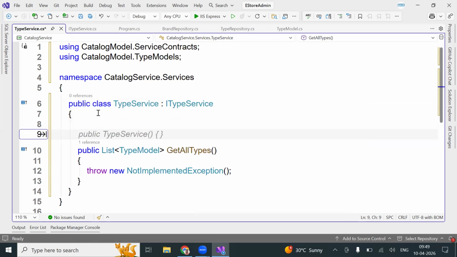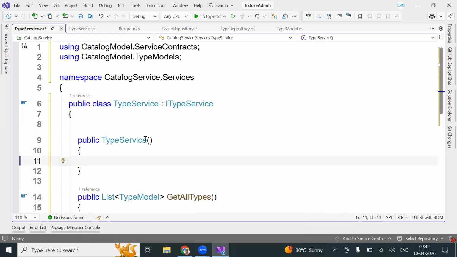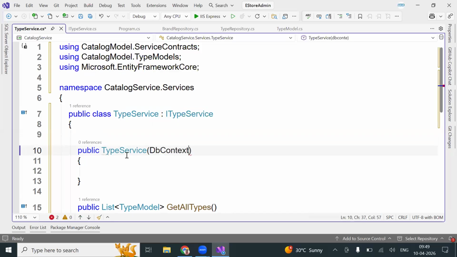Now here, CTOR, constructor. What constructor do I have to pass? DbContext.